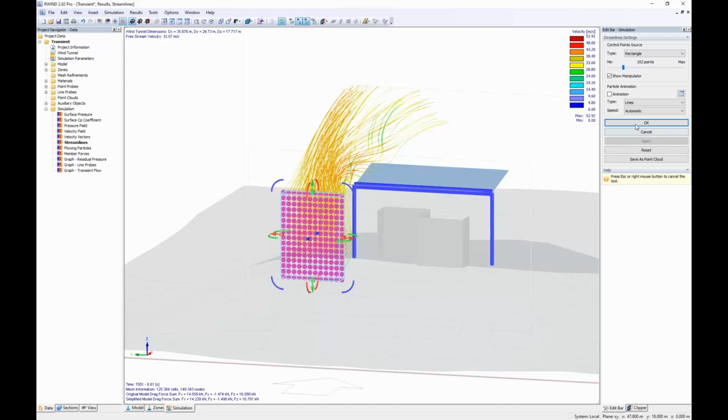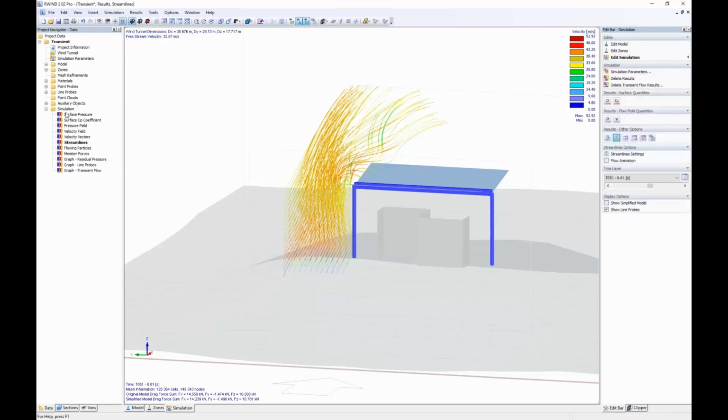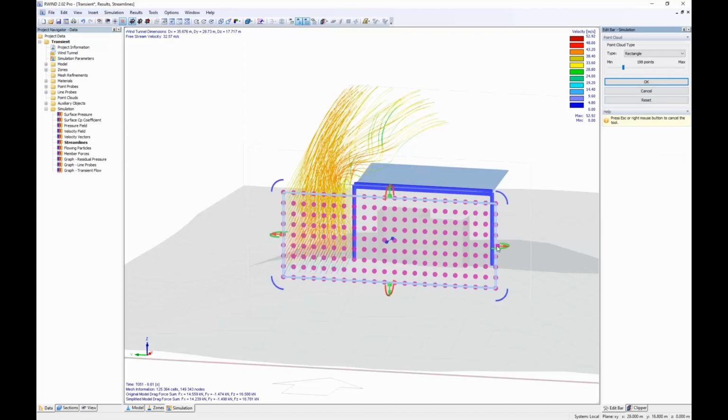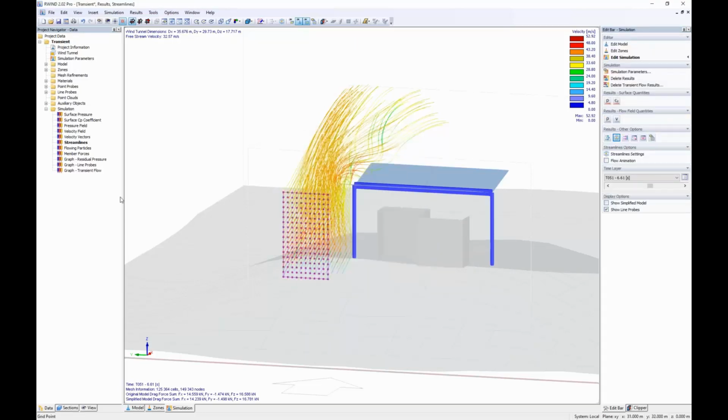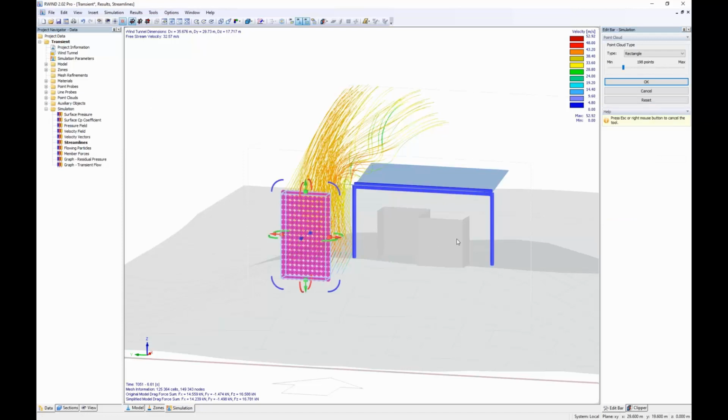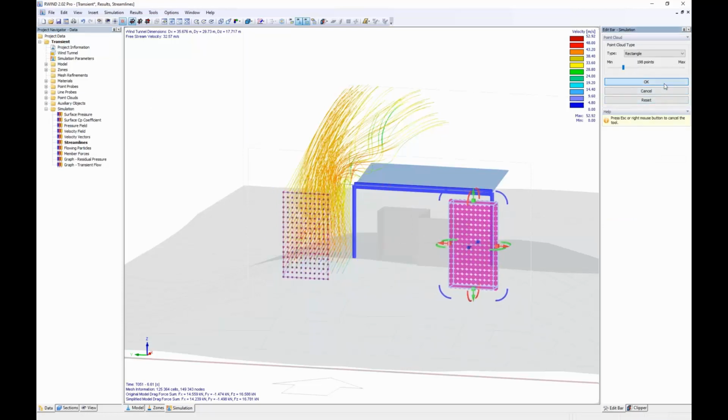And for this we introduced point clouds, for example. Here you can make a new point cloud and say, okay, this is, for example, here for the one side. And then you make a new point cloud graphically, which we move to the other side. Zack, on this side here. Okay.